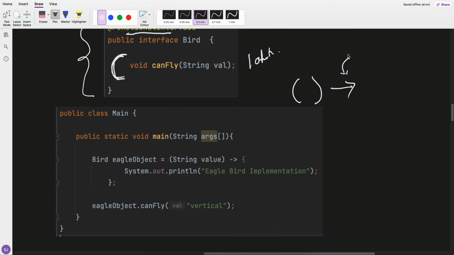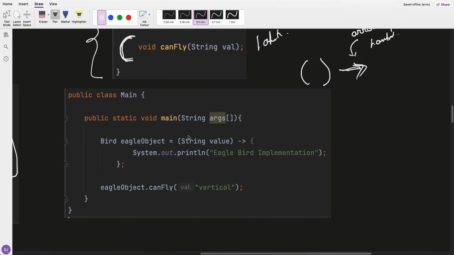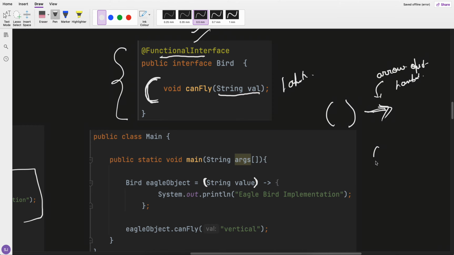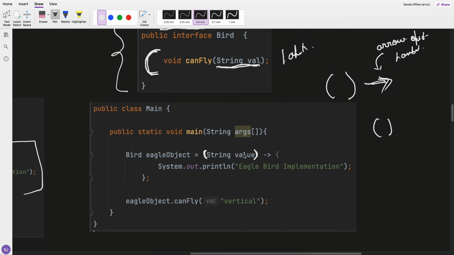Generally we can say arrow operator or Lambda operator. First is this: if your abstract method does not accept any input parameter, then it would be empty. If it accepts any input parameter, then you can provide that input parameter.